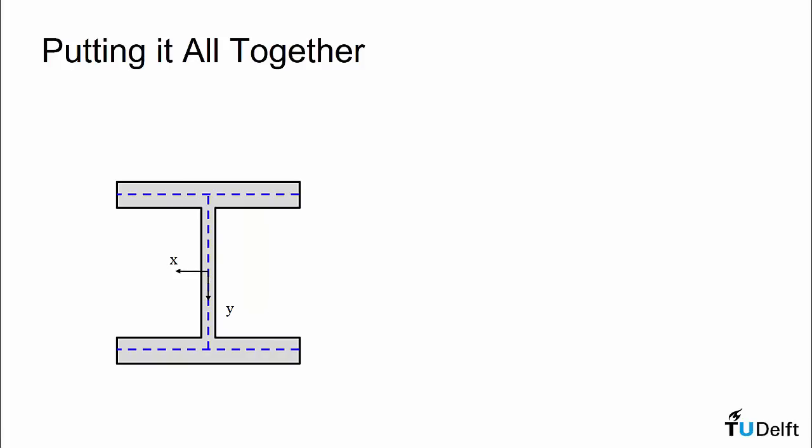So now that we've solved for the shear flow distribution in both the positive quadrant of the flange and the positive quadrant of the web, we need to put everything together to take a look at what our overall shear flow distribution is. We saw that in the flange we had a linear distribution for shear flow which is maximum at the center line of the web and it decreases to zero at the outer edges of the flange. We can see that the maximum value occurs at that central portion and is given by the value here, vt times db divided by 4I.